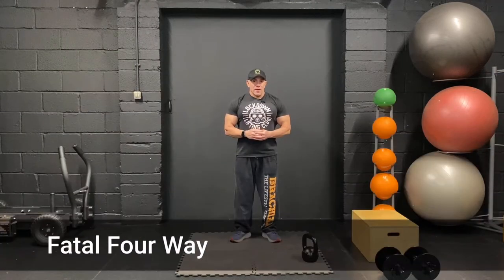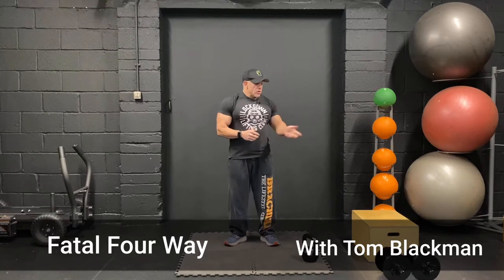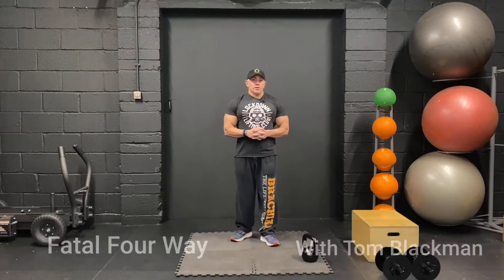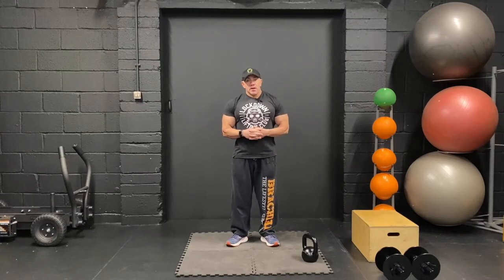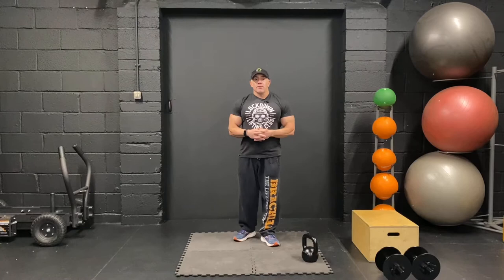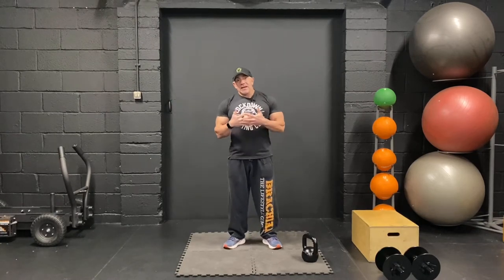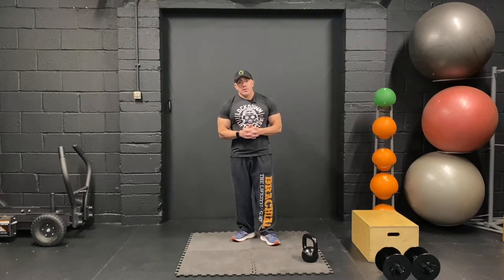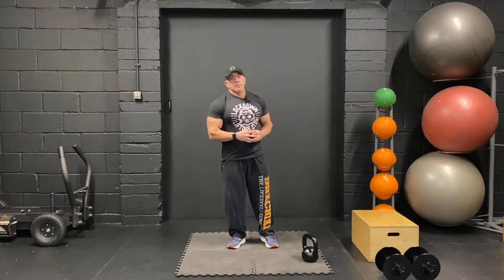Welcome to Fatal 4-Way. This is a leg workout and we're going to be working with a kettlebell or a dumbbell — you can use either one. We're going to do goblet squats, reverse lunges, sumo deads, and a glute step-up exercise. We're going to do supersets with a little bit of rest in between. You'll need some sort of step for the glute step-up — a chair or a small child laid on the floor, something like that. Anything you can step up onto.